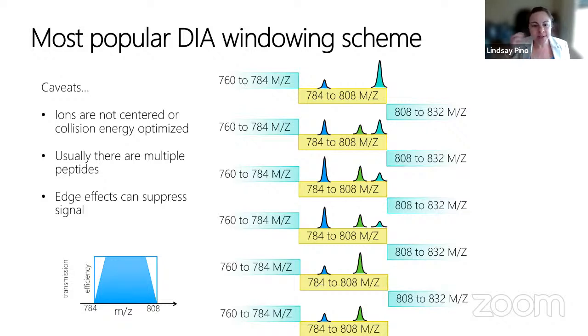Do you keep shifting the windows in sequential injections to cover the whole proteome? That is for the passive method, the very narrow window. Each injection, you would do a different m/z value. For this most popular DIA windowing scheme, you do not do sequential injections. Each sample is just injected one time, and you tile across this for every sample. So for a Pacific style narrow DIA window method, each sequential injection would have a different method, but for this most popular style, with the wider window, you don't do sequential.